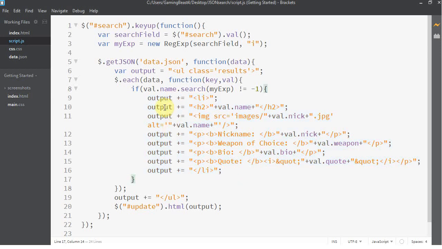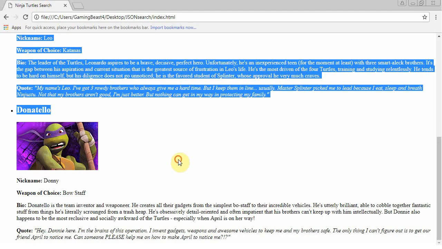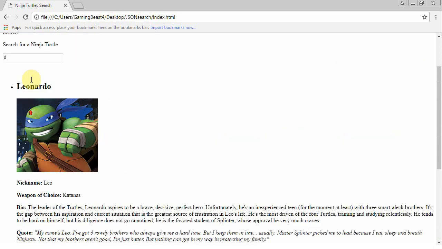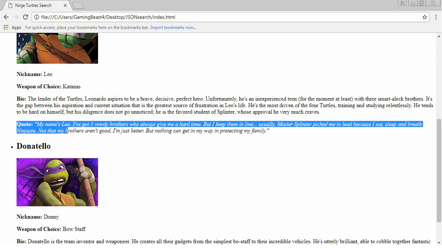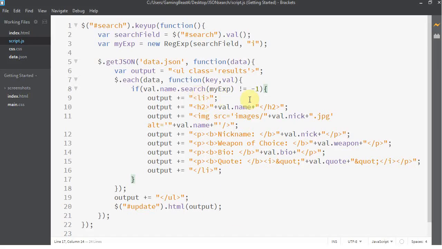Okay, now if we want this to search, and you do want it to search because this is part of the assignment, we want it to search the name, the nickname, weapon of choice, bio. We want it to search all this stuff. So we just have to add to this if statement.